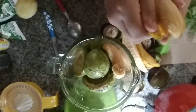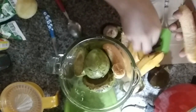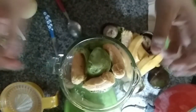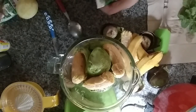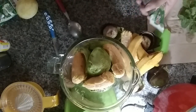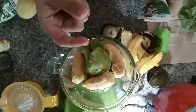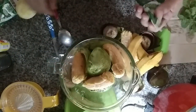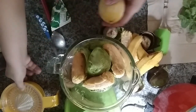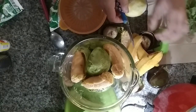So basically just add up everything and yeah, like smoothie everything. And yeah, I will use for the container of this, I will use old ice cream container, and I freeze it already, the container lang ha, and then I use the 1 inch thick or 1.5 inch thick na container para mas mabilis mag-freeze. Sayurin ko na to.